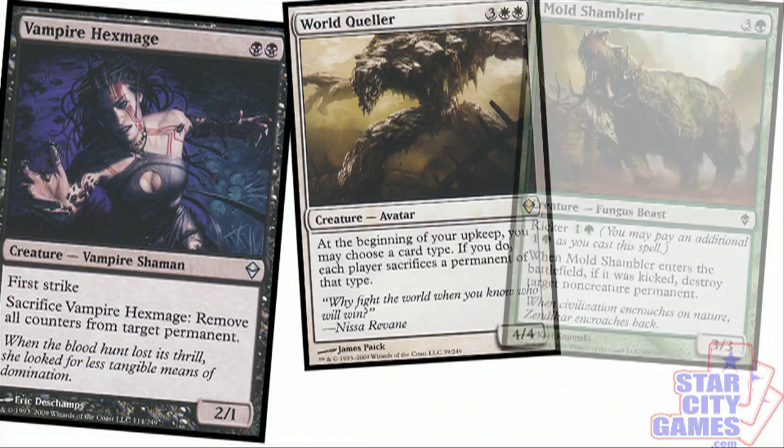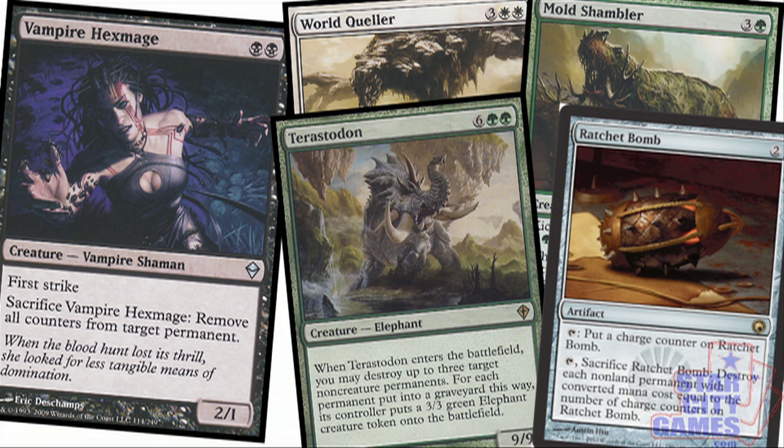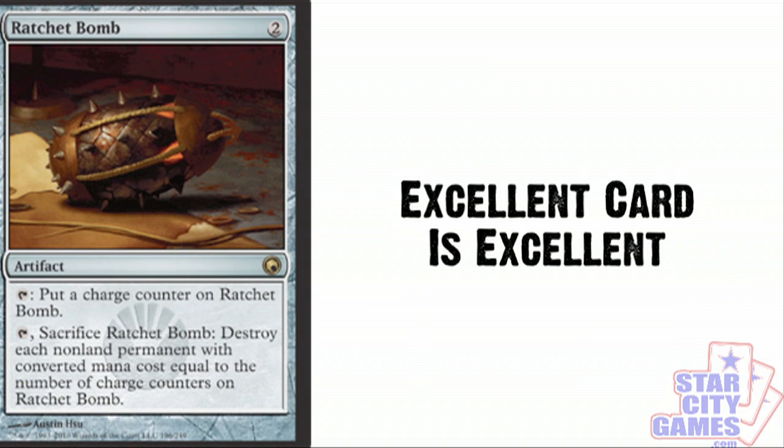And after turn 5, a World Queller, a Kicked Mold Shambler, a Terastodon? How about the sweet new rare Ratchet Bomb? While I love me some Ratchet Bomb, and I think it will see an incredible amount of play, the fact is that Planeswalkers have very few answers in this new standard, meaning that you better be playing some serious beatsticks or be prepared to lose to them. So, Ratchet Bomb, nice card.